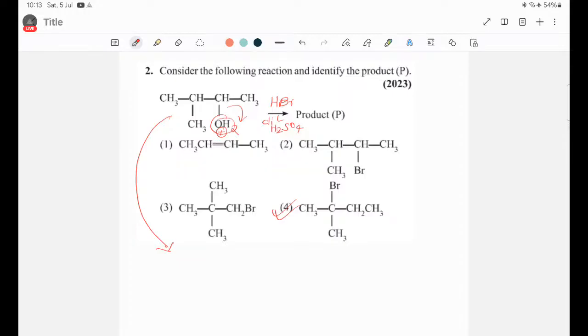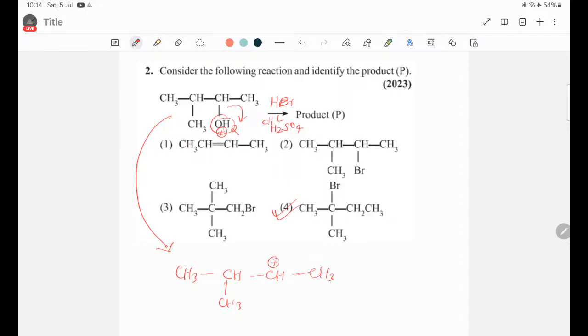See, this OH2 plus will be removed because it is a very good leaving group now. OH cannot be removed. So to remove the OH, it has to be converted first to a better leaving group. That's why we are using this dilute H2SO4. In presence of dilute H2SO4, when it is converted into H2O plus, it will be removed first, and then it is converted into CH3, CH, CH3 and then CH plus CH3.